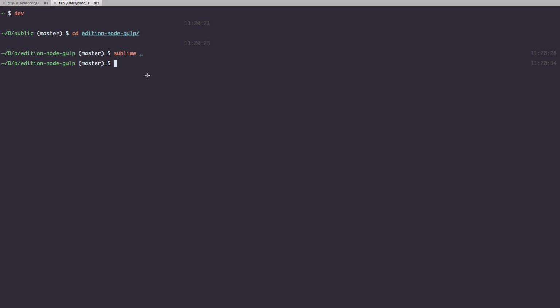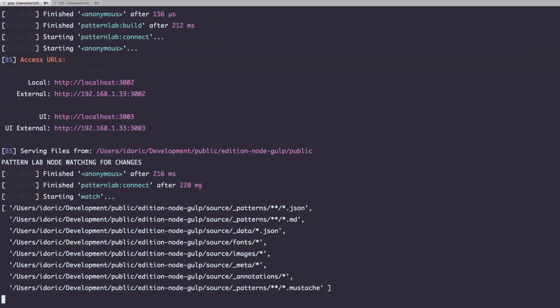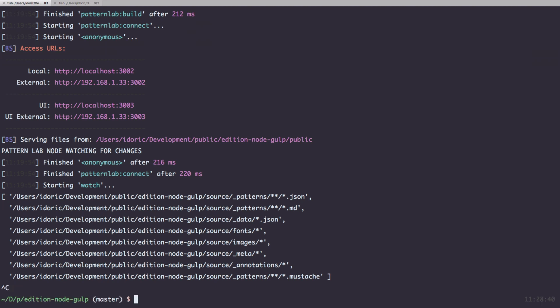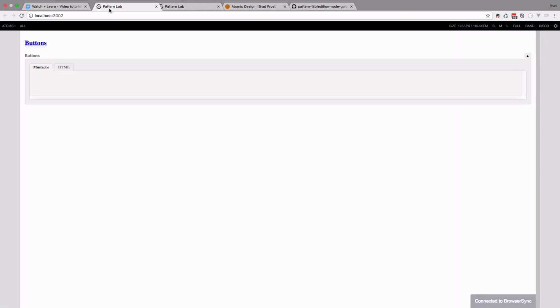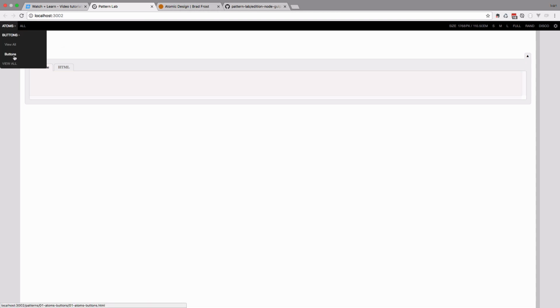If it doesn't work, you should just go right here, press Control C to exit out of Pattern Lab and run it again if the refreshing doesn't work for you. Now, as you can see, we have opened a new instance of Pattern Lab, and now we have atoms right here, and we have buttons, and you have a button. If I click on it, there is nothing here because it's empty. We didn't do anything with it.